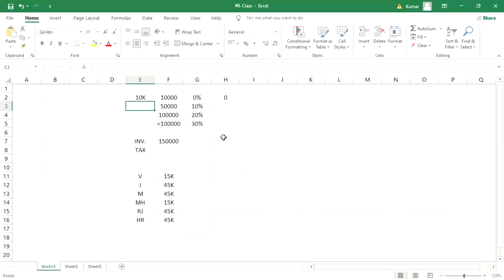Then after that, 10 to 50 means 50 minus 10, 40. On 40k, 10% means 4,000.